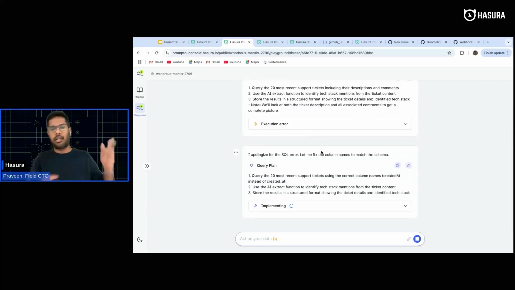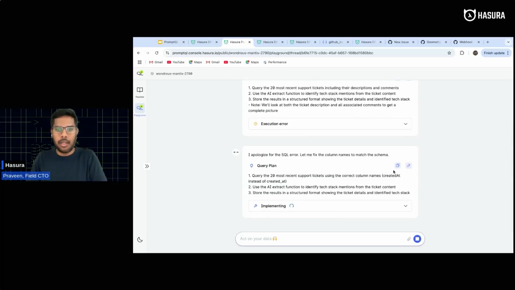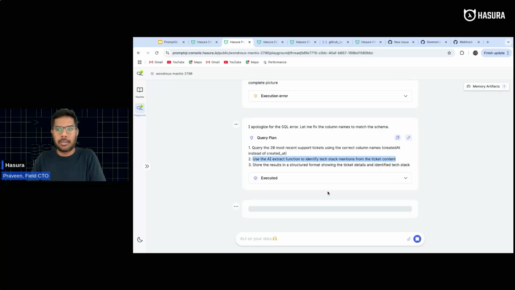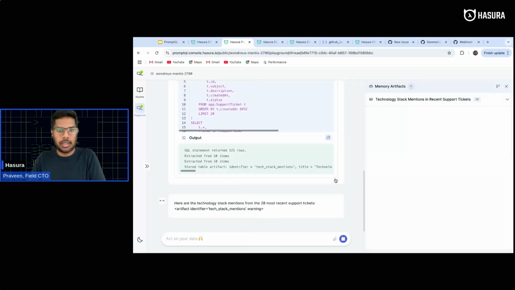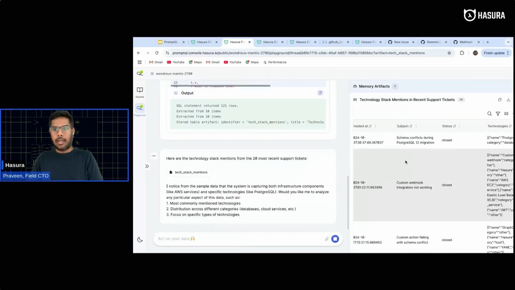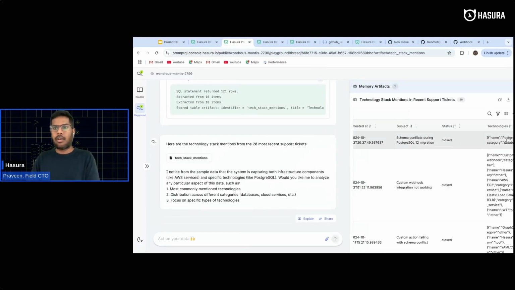And again, it will recorrect if there are issues with the schema. Looks like there's a timestamp error with this particular one. Now, it will use the AI extract function to identify the tech stack, so we can look at how the response looks. And here we can see that the technologies are created here.